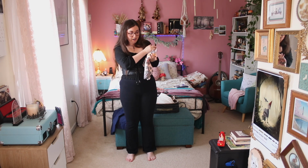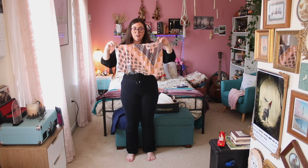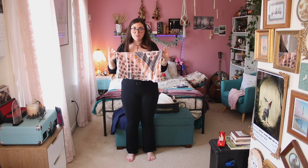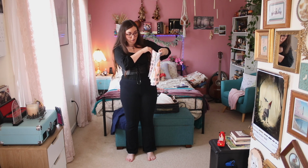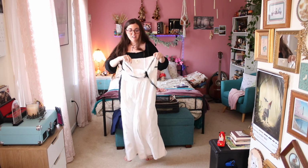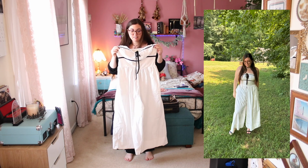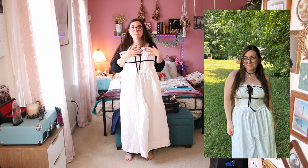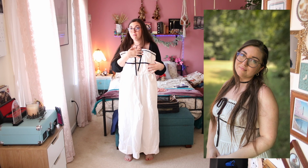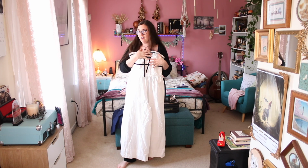It's just pink and it has this really cute bandana sort of pattern. It also is kind of asymmetrical, and I love asymmetry in fashion, so I was excited to try that out. This time around I actually ordered a bunch of stuff from Anthropologie without even realizing it. So this jumpsuit, also stunning. This thing is gorgeous, and if I have the extra money I might consider buying it. I really love this jumpsuit, and it's something I can see myself wearing all summer long.